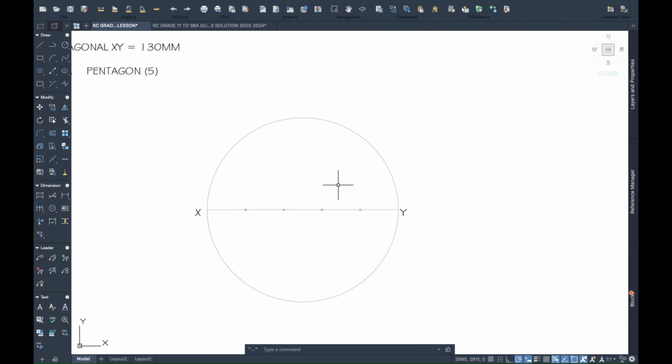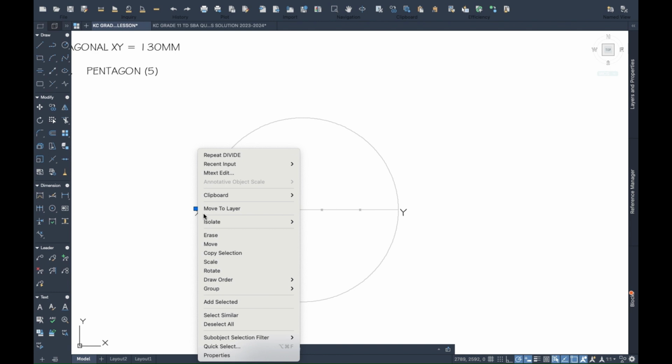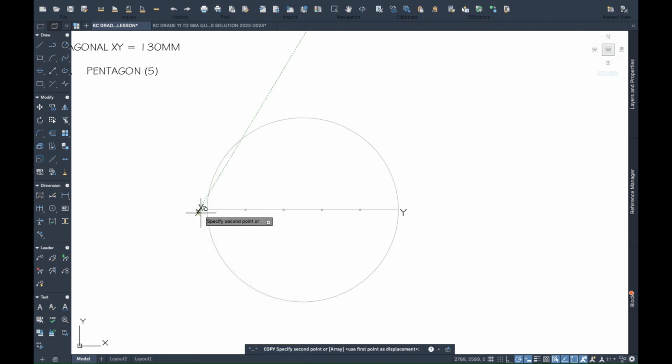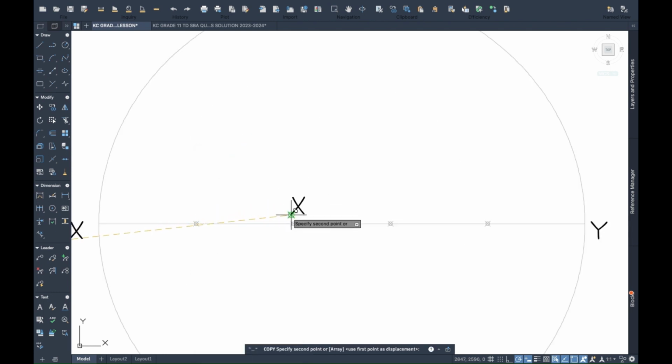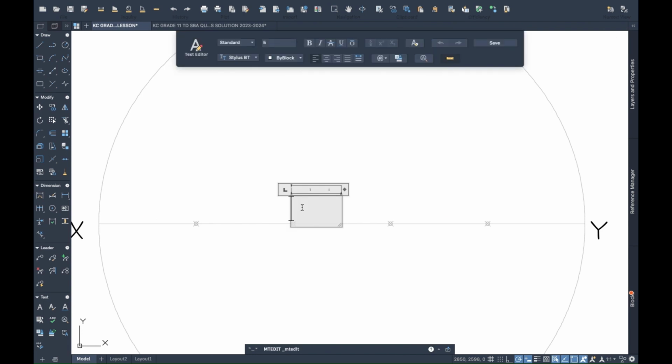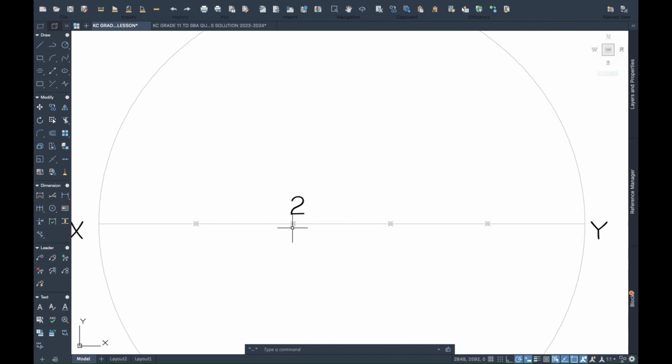Now for this construction, the point 2, this point right here, is important to us. All right, so let me copy this. And 2 will be this point. So this point here, the second point, 1, 2, we are interested in this point.